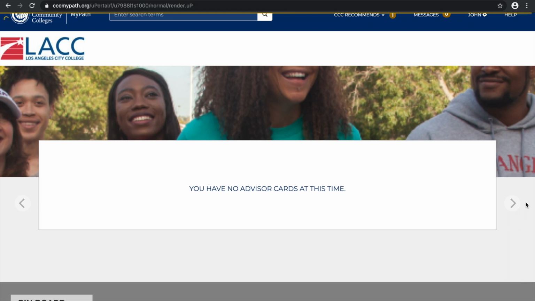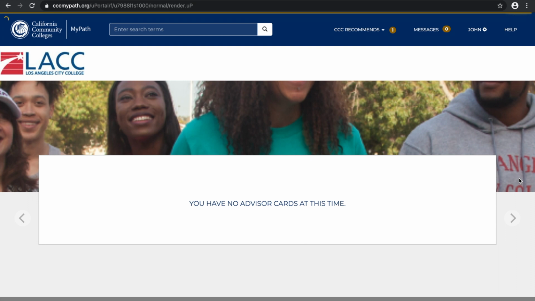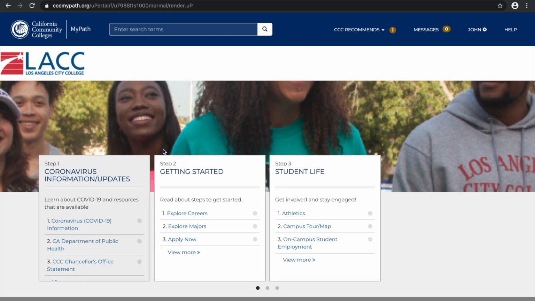To get to the right page, we're going to have to just log out and log back in because you should see 3 boxes with step 1, step 2, and step 3. So we're just going to have to sign out and sign right back in, and we're going to show you how to do that as well. Once you log into your account, you might see a blank page, which means you might not see where it says step 1, step 2, and step 3. But if you do log out of your account and log back in with the username and password you just created when you were creating OpenCCC account, the 3 boxes will come up.